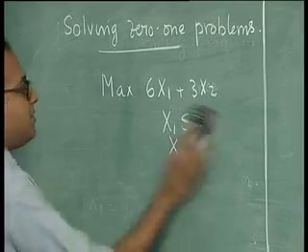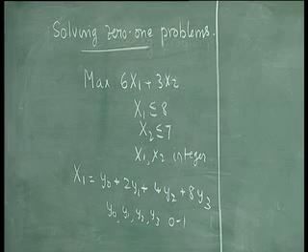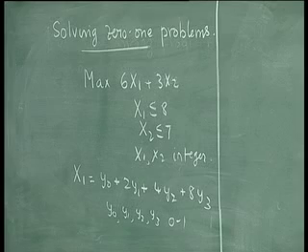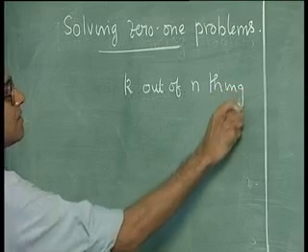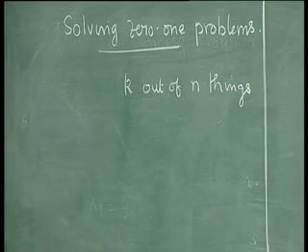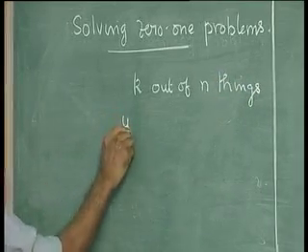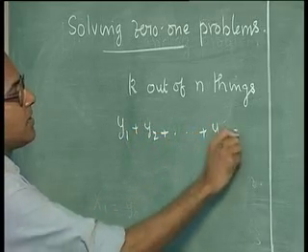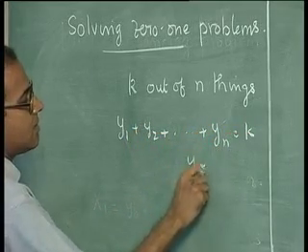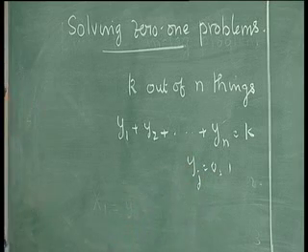Right. So, we can use 0, 1 variables to model a few other things also. A very simple thing to do based on this: if I want to choose k out of n things, I can easily write it in the binary mode. For example, I will have y1 plus y2 plus ... plus yn equal to k, with yj equal to 0, 1, which will model this situation. I just want to choose k out of n, and I get this.